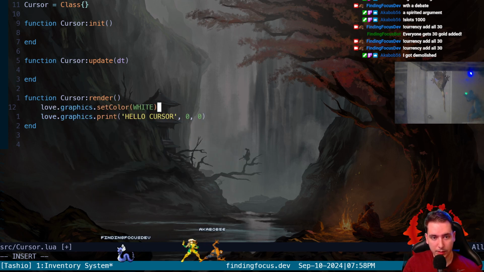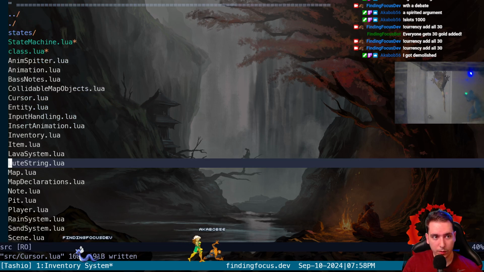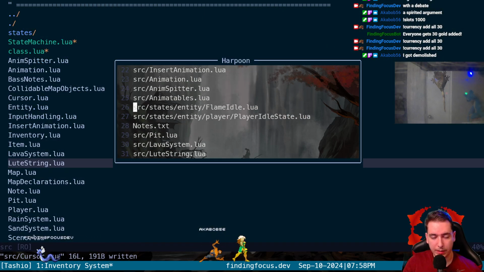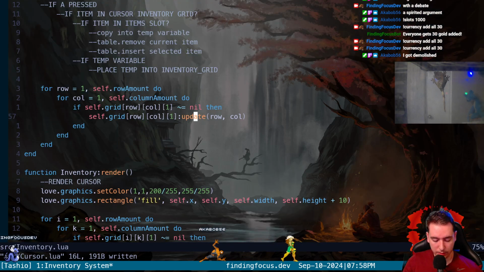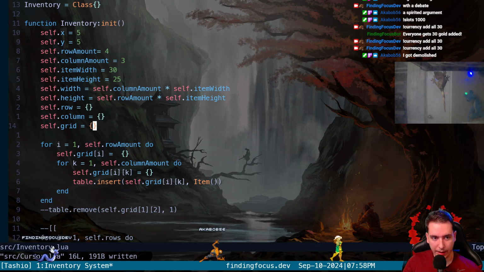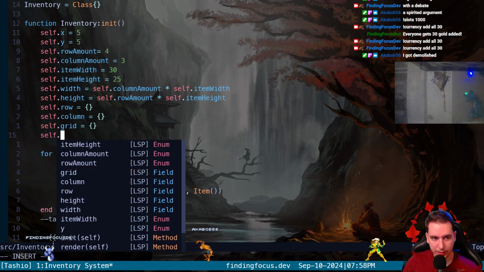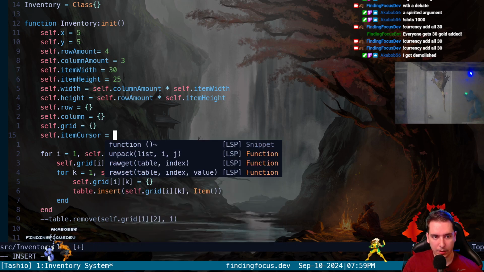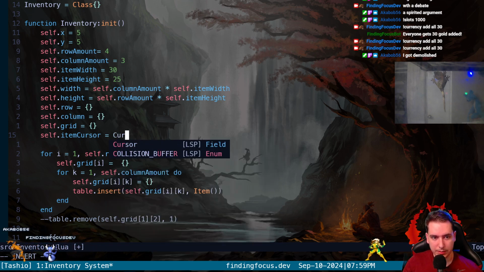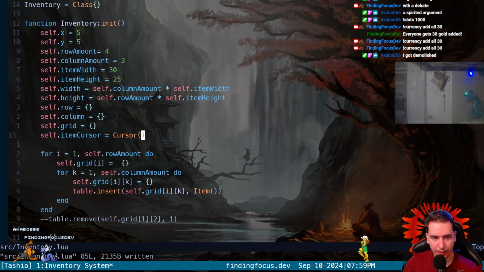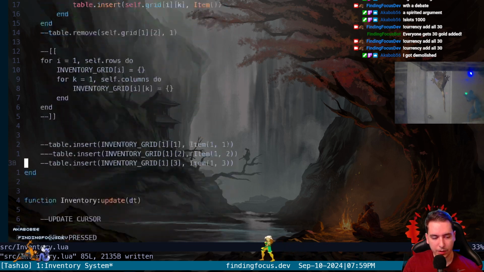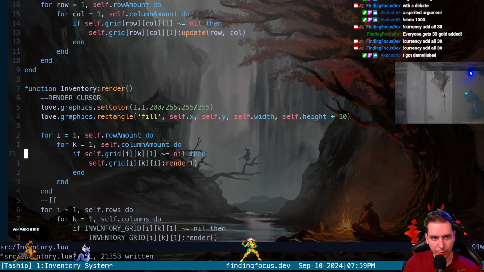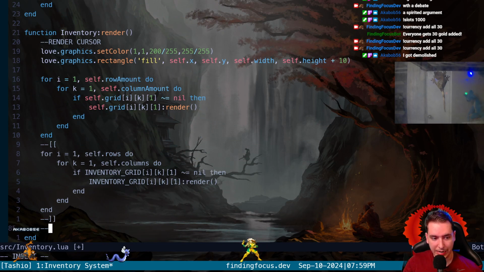Then we will come into our inventory class and say, our inventory is going to have a cursor. It's going to have an item cursor as well as a key item cursor. So cursor gets a cursor instantiation just like this. We call it almost like a function. Then we're going to take our self.itemCursor and render it as the very last thing we do.